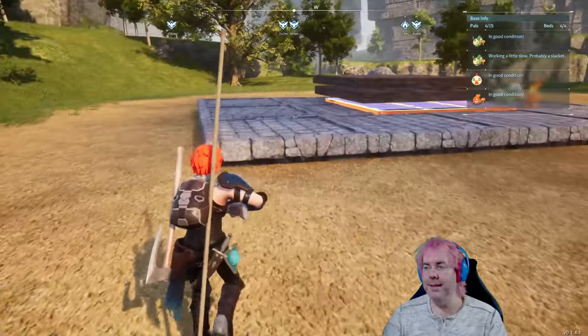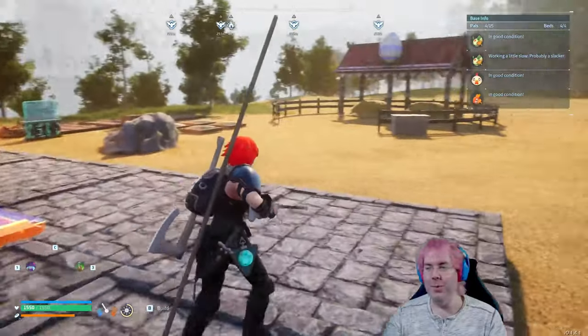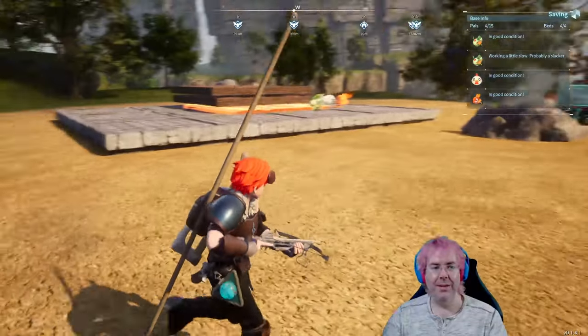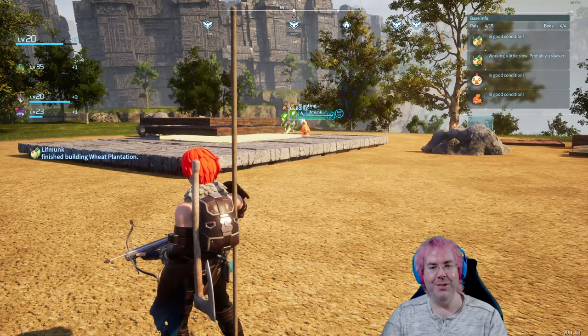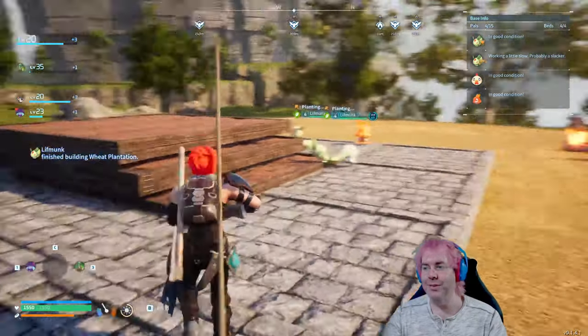I don't know. I might see if I can squeeze in some time between now and next week to do a little bit of work on this base. I think what I'd like to do is have a base where I can just experiment on things and, you know, I'll do whatever. But there we go. All right, we got 3 wheat farms.